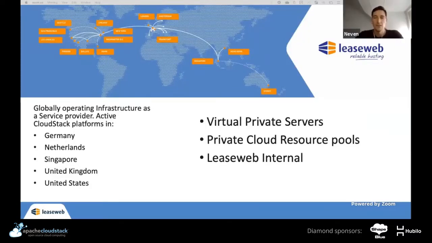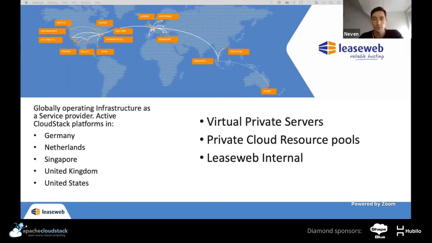Yes, thanks. So just a little bit about Leaseweb before we continue. Leaseweb is an infrastructure as a service hosting provider, running CloudStack platforms on a global scale on different continents. We are active in Europe, the United States, and also in Asia.